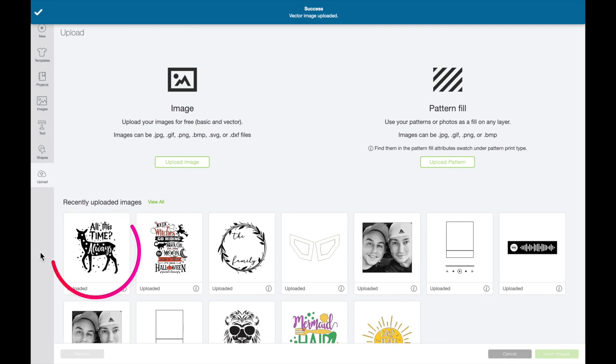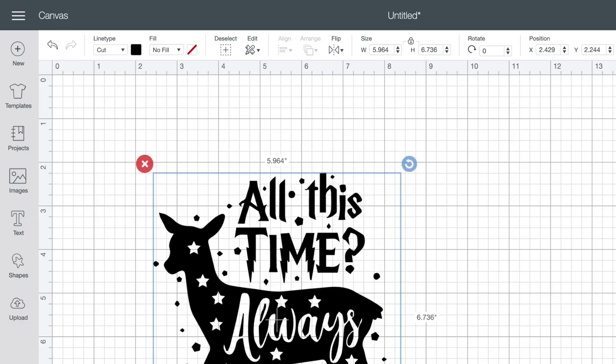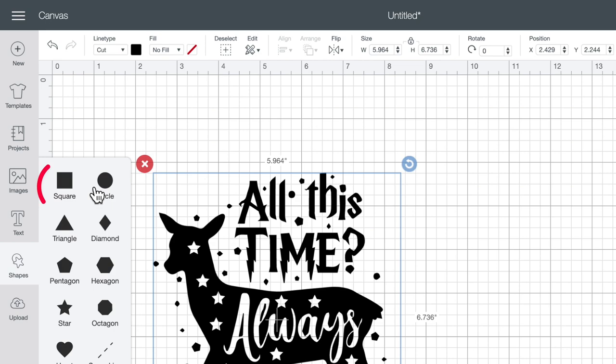And as you can see, it is right here in our recently uploaded images. So I'm gonna select that and then come down here towards the bottom right-hand corner and select insert images. Now, if you'll remember, I am applying this image to this pillowcase right here, and this pillowcase is 20 inches by 20 inches. So what I'm gonna do is come over here to the left-hand side of the page, and I'm gonna select shapes, this option right here, and I'm gonna open up a square.